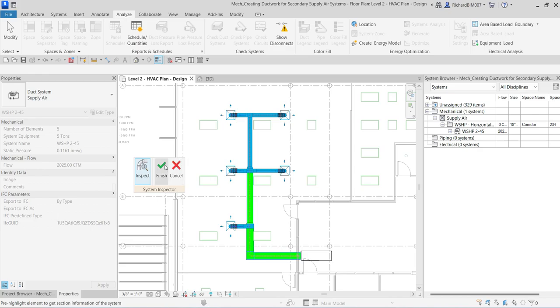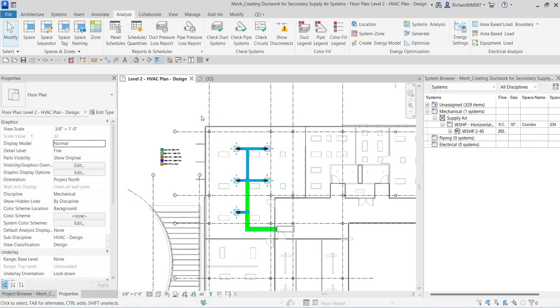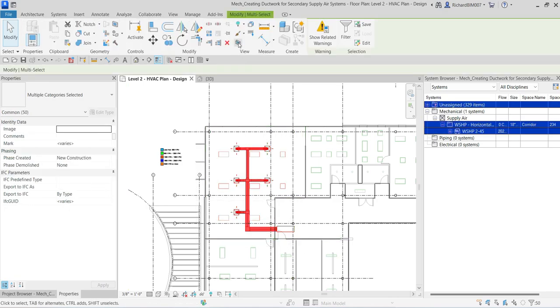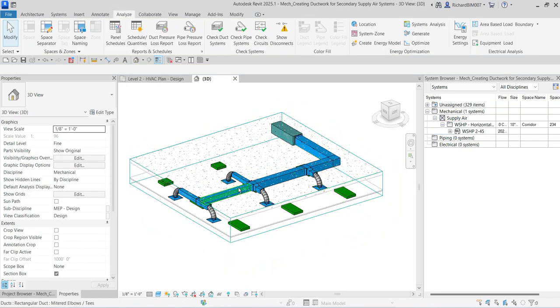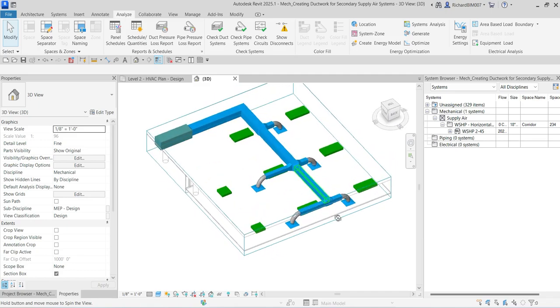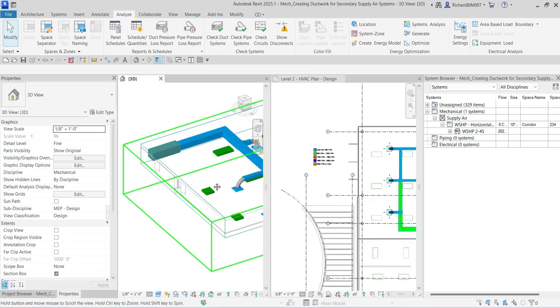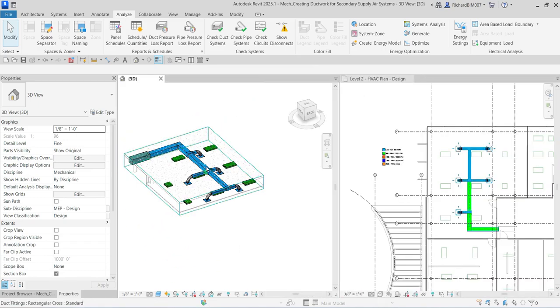Okay, so let me just finish this one. What I'm going to do is move my pointer here and then select the connection. And then after that, let's see this in the 3D view. So let's see the selection box. There you go. So this is now my design. I'll just use this one, tile views. Let's close the system browser. There you go.